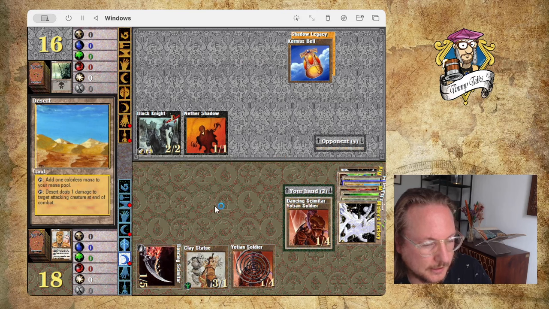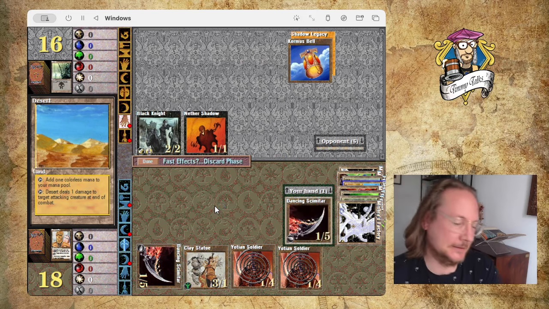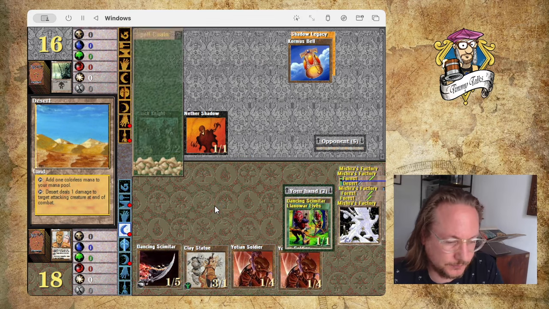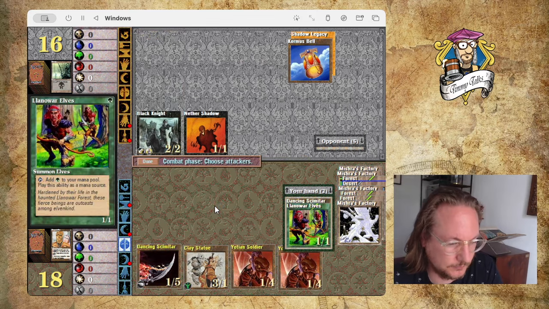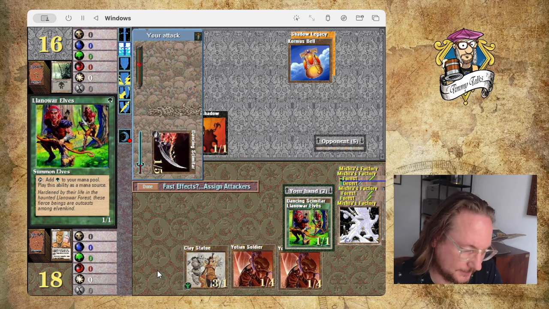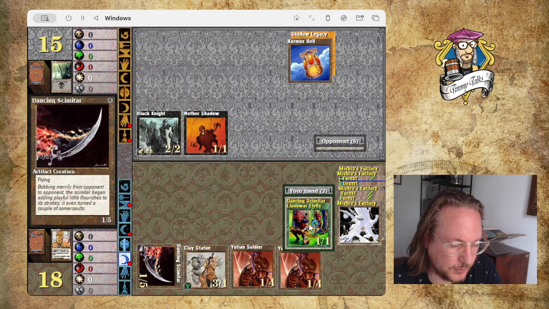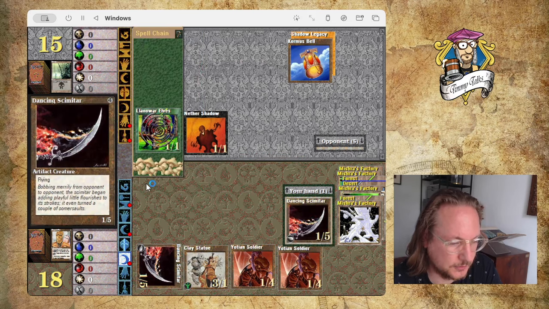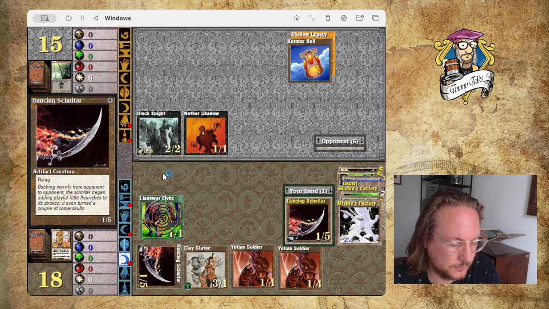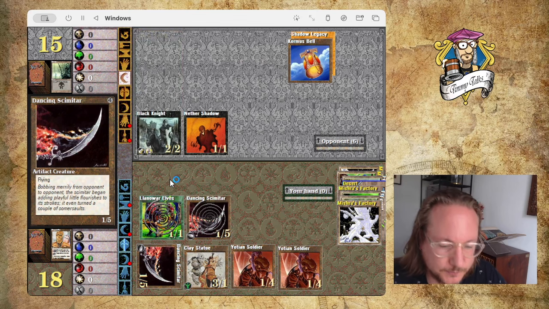Okay, the computer is a little glitchy. Please let me cast Yoshin. Thank you. Was a little worried there. Oh, I should have animated my factory. Stupid. Stupid, stupid, stupid. But next turn. Okay, let's pass.